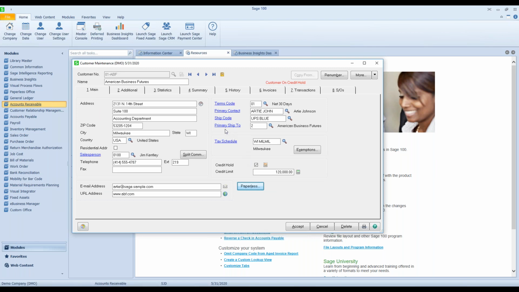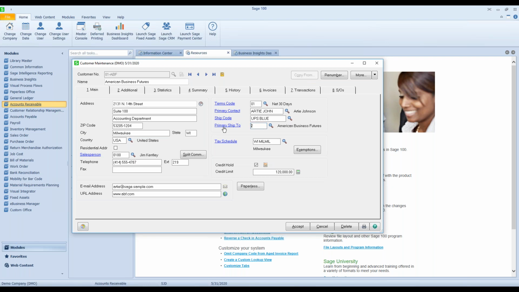The other field that I wanted to point out on this main screen was this primary ship-to address. Now remember, we talked about this already. You have to have sales order for this, but what this does is I have set my primary ship-to address for this customer as a 2. So that is actually a code for me. And when somebody enters a sales order or a sales order invoice for this customer, it's going to select this primary address. Anything that is in blue and underlined is a hyperlink.